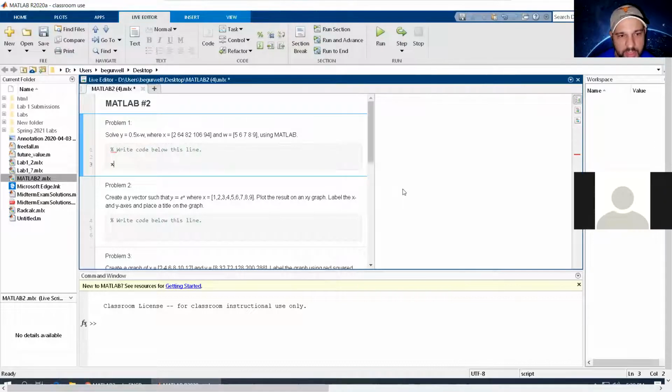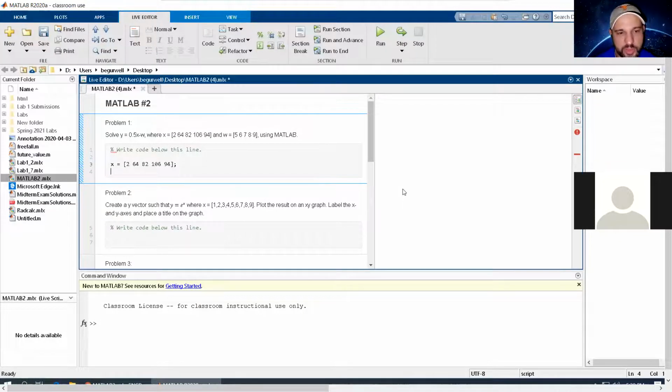So x equal 264, 82, 106, and 94. And then I'm going to use a semicolon to suppress the output there, because I don't want to see x in the output. I just want to see y in the output, my final answer.